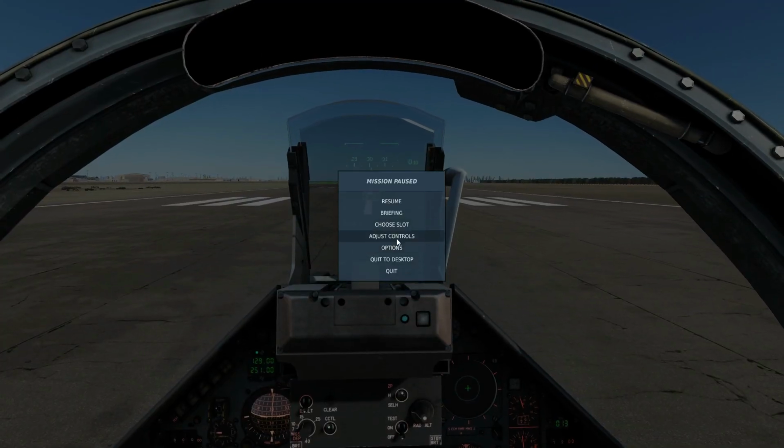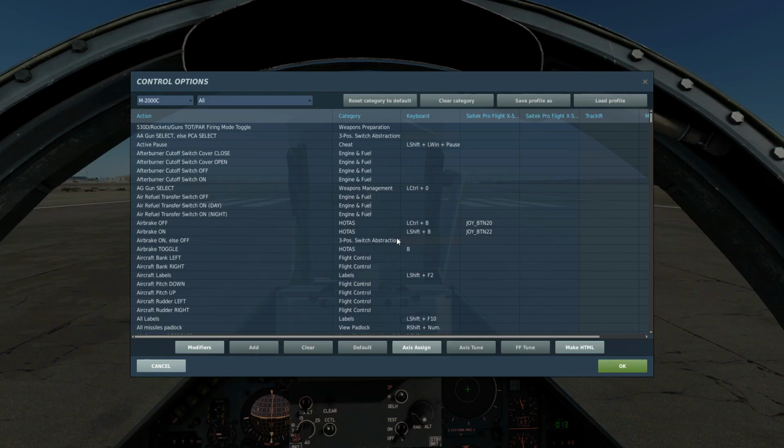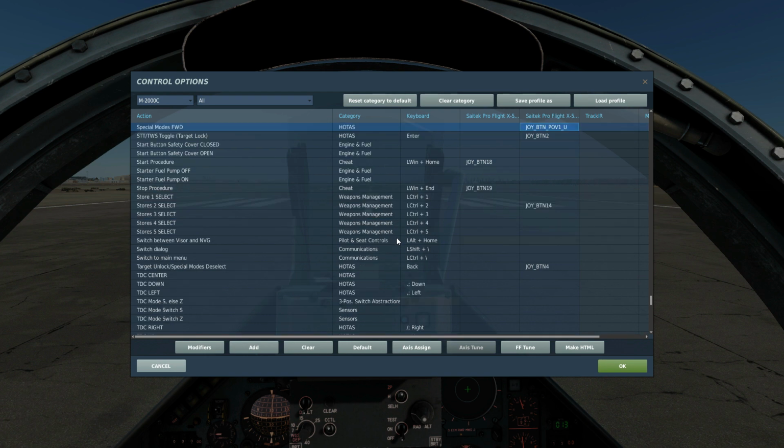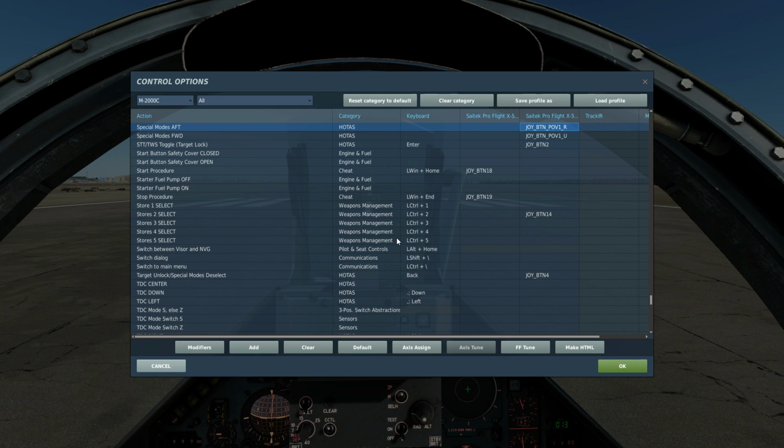While we're waiting for that, we're going to go over the controls here. The controls we'll be using today: to drop these weapons, push and hold weapon fire there. To engage our CCIP aiming symbology, we'll need special mode forward. To cancel the symbology, we've got special mode aft. And that's all we're actually going to need today, which is rather simple and nice.